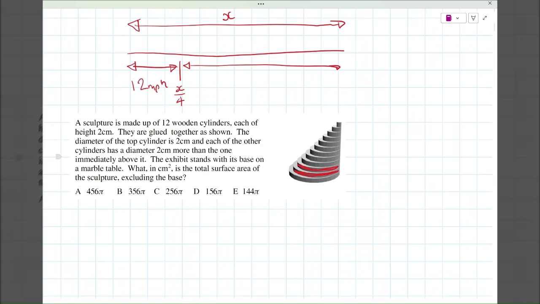This is the kind of question that pretty much anyone can do, and it ultimately comes down to whether you're careful enough about your working and you're slow and steady. Because if you try and rush a question like this just because it seems easy, you're going to get it wrong. So if you know you can do it slowly, get it right. But remember, when you look down from the top, all you're going to see is that base circle.